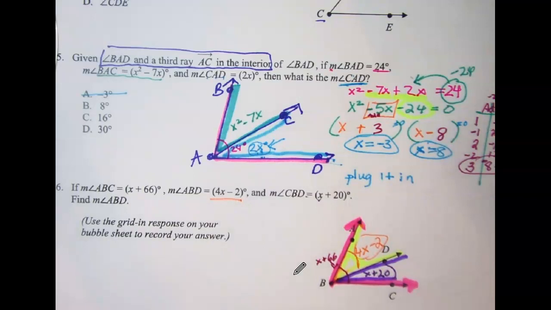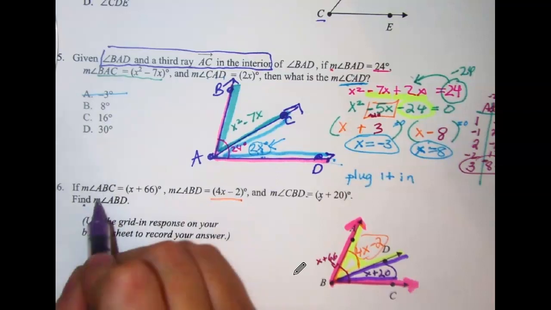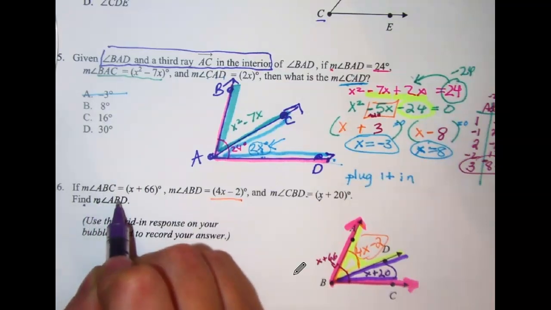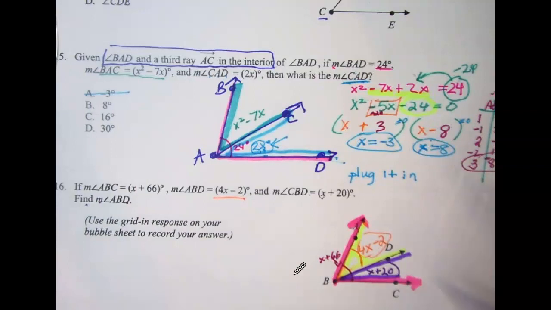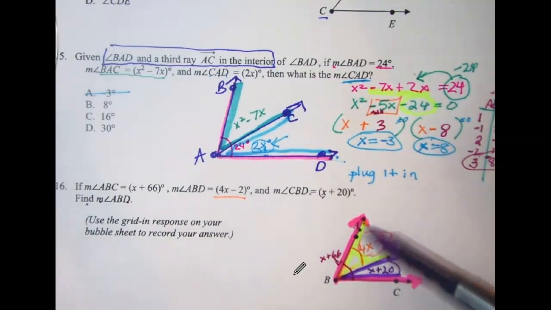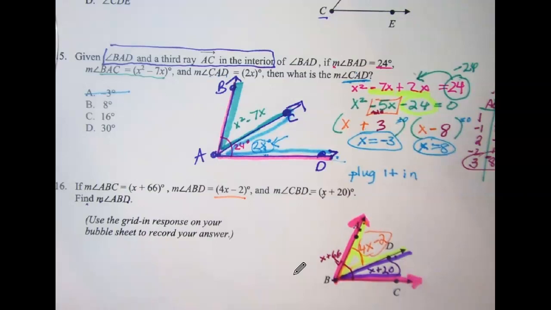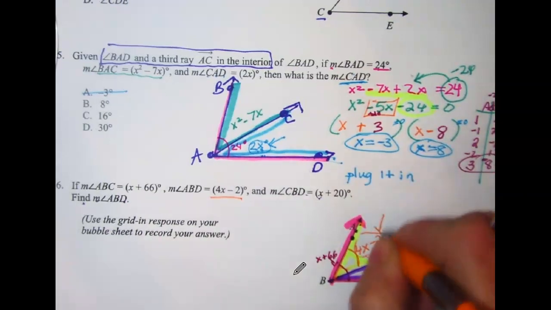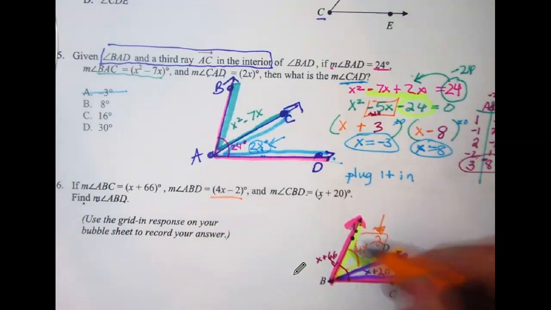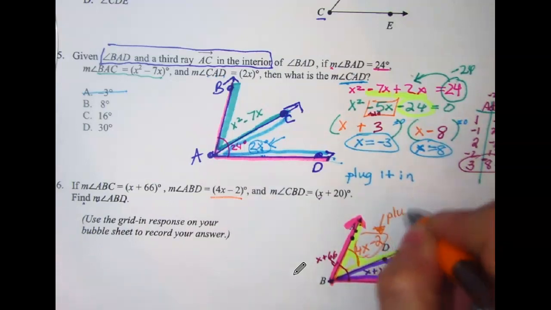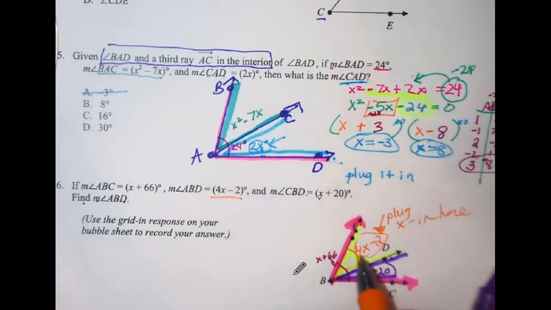So we've been practicing this. We've been doing this for a long time. So it wants to know, find the measure of A, B, D. So let's see what we're looking for. A, B, and then D. So we are looking for finding x and then plugging it back in here to this 4 times x minus 2. This one's nice because we know there is no factoring because we don't see an x squared.